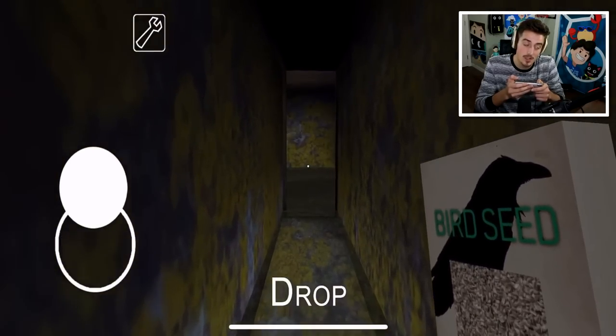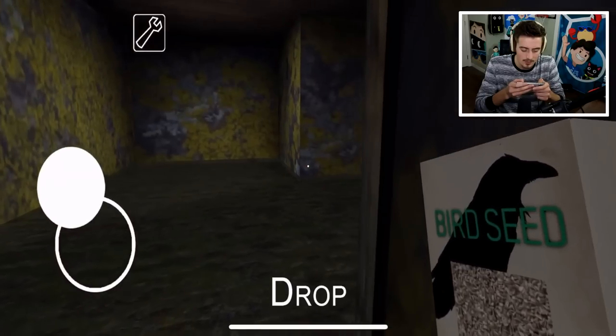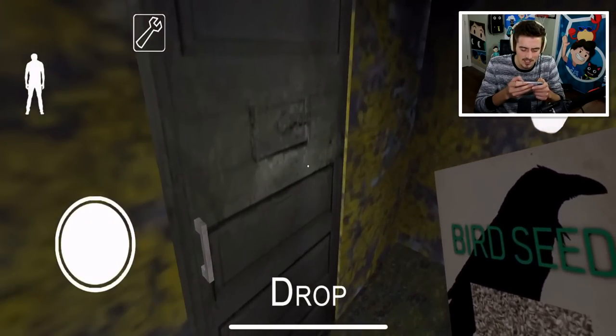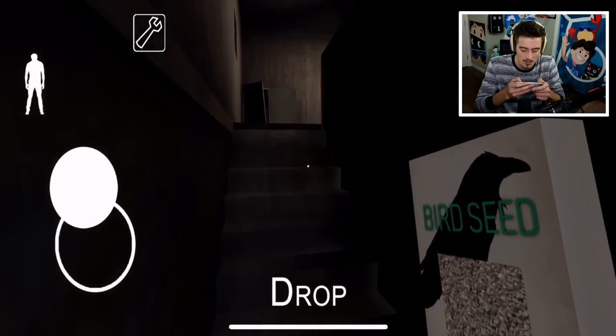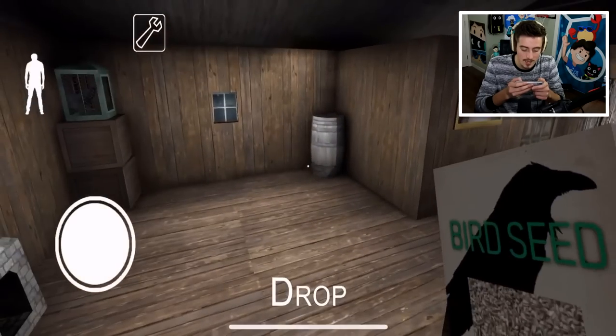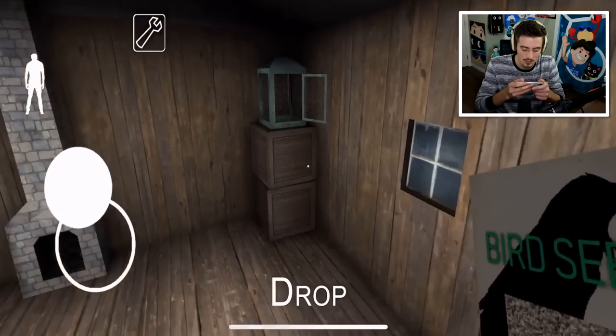So now we go into this weird little underground sewage area. I don't know if this is where all of Granny's poop goes. Does she even poop? She kind of seems like a skeleton, so wait, oh no, can we not? Oh, we can just come in here. Is there anything in here? Okay, so Granny can be in this room. Okay, so there's the seeds.